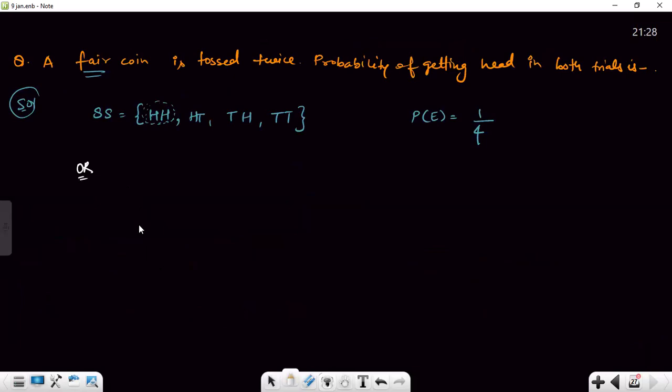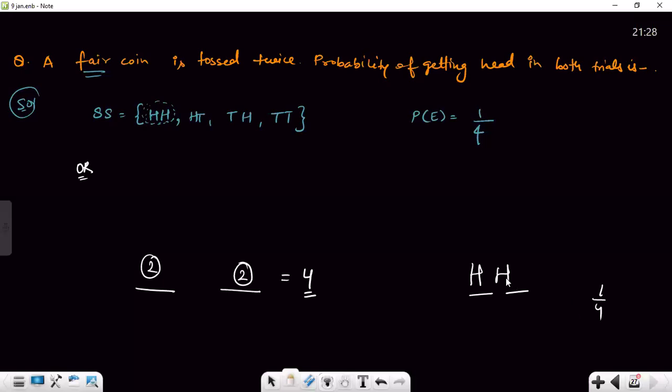So there were two events happening, and our desirable event was having head and head on both of the places. And how many chances are there for filling this? For the first event, there can be two outcomes. For the second event also, there can be two outcomes. Total number of outcomes is 4, out of which we need a specific outcome, head and head. There's only one favorable outcome out of 4. So we could have just written directly 1 by 4 using this analogy also.